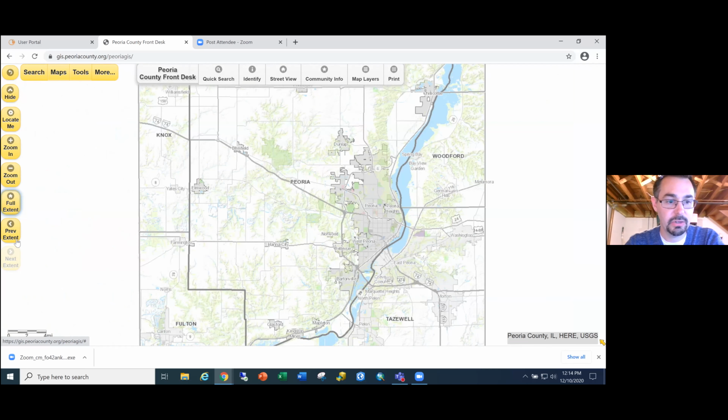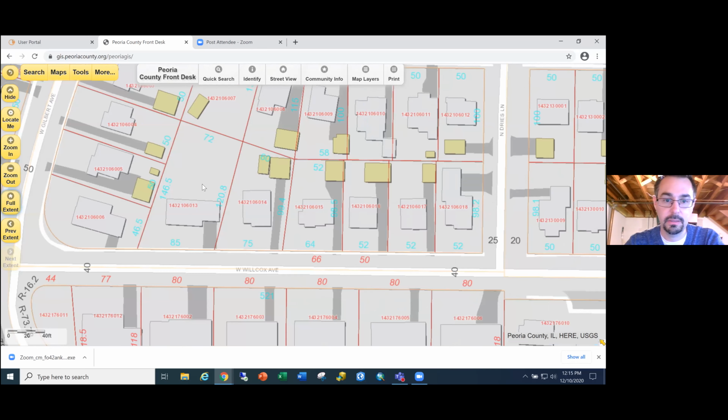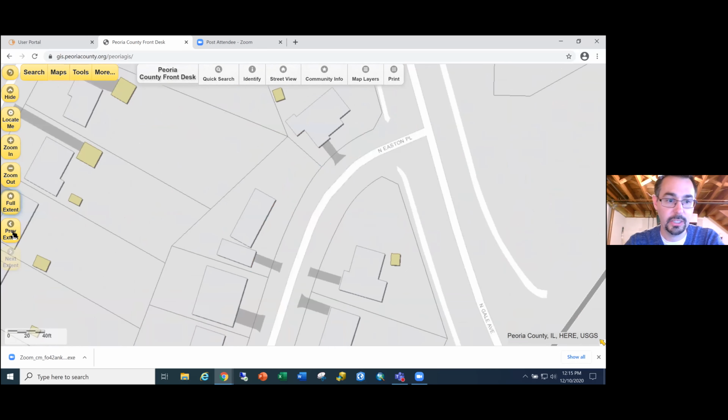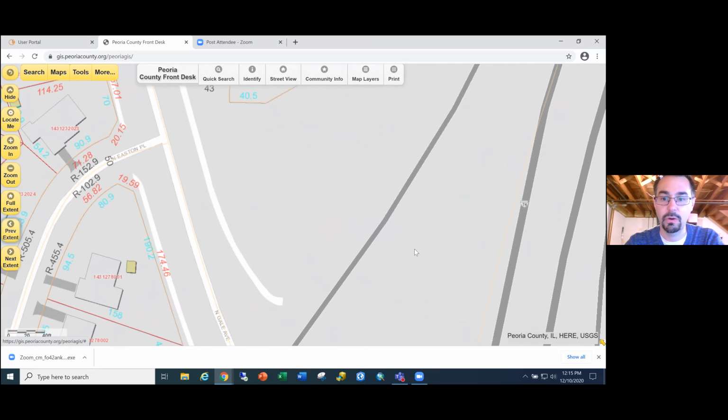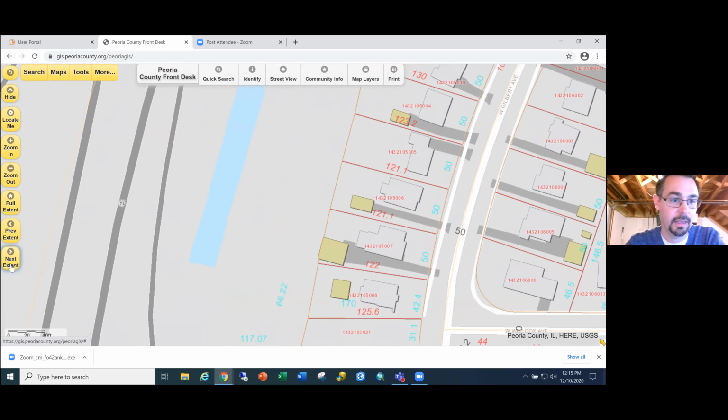And then another nice feature is you can go back to the previous extent. So let's say you zoomed into a parcel here and you're looking at it. And then you went off somewhere else. You can actually go back to that previous one and view it. So if you search for a parcel, but then you wanted to quickly go back to the previous one, it'll take you back to that view. So it's just another way to maneuver around on the map. And there's also next extent, which is the other way around. It goes forward. So if you can imagine, it's back and forward for the different views on there.